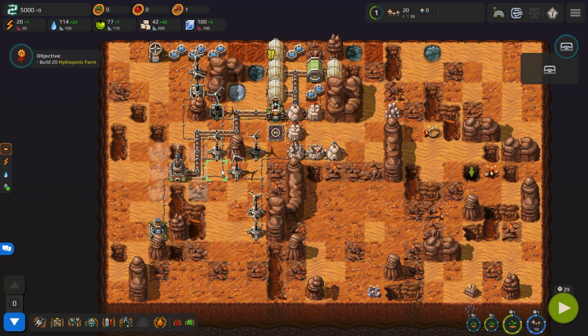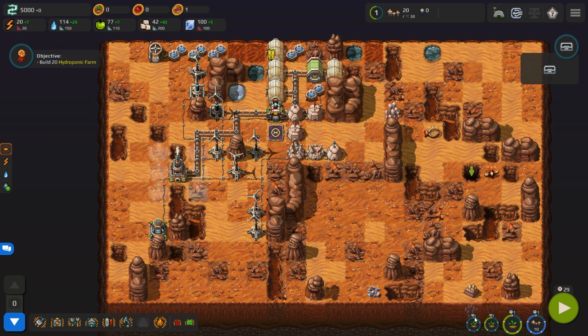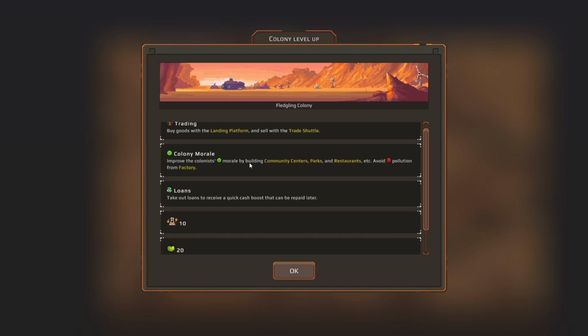Let's see, does making a 2x2 habitat do anything? I have no idea. Why is my power situation so good? I guess it's just those extra wind turbines. Alright, so let's take 10. Morale is okay. Boy, I'm so glad that this is not real time.